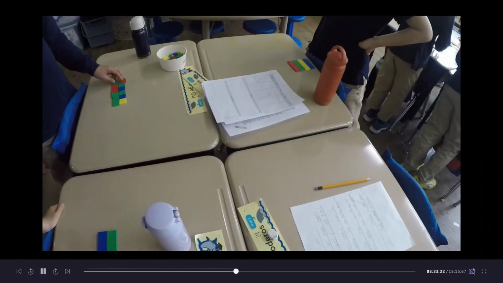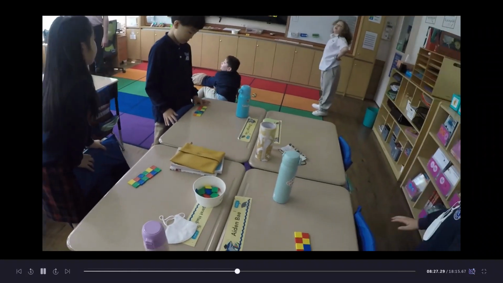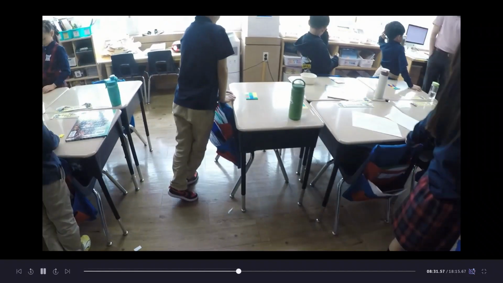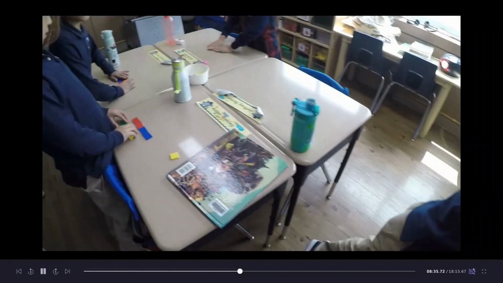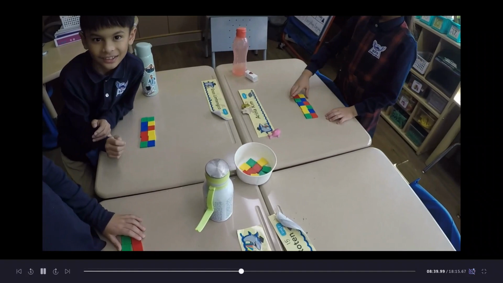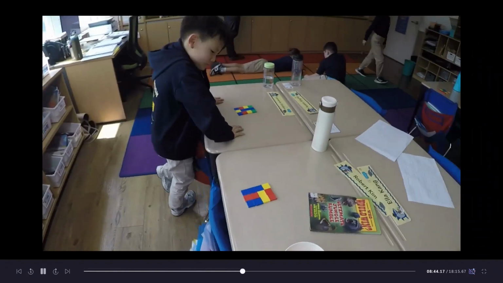Alright, let's see. 1, 2, 3, eyes on me. I see many people who make many different arrays. I want you, just for a second, to look around the classroom. I'm going to give you 5 seconds to walk around. You can look at different people's arrays. You want to see if they're similar or different than yours. Ready? Set, go. Around for 10 seconds.